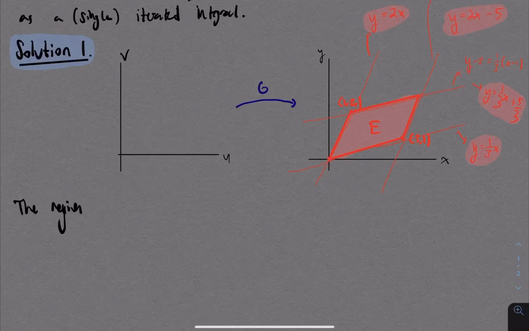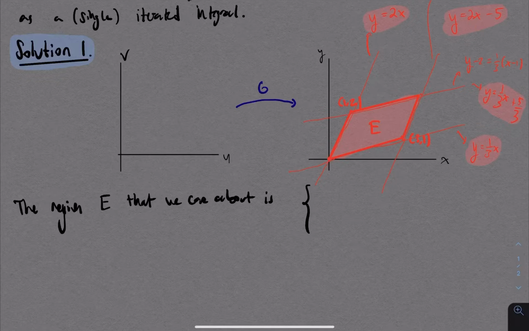So I could summarize this by saying that the region E that we care about is defined by the following relationships. And actually what I'm going to do is take each of these equations and do some simplification where I squish all of the variables onto one side. For example, in this equation here, if I subtract the y over to the right-hand side, I would get 2x minus y equals 0. Here, after some similar simplification, I could get 2x minus y equals 5.